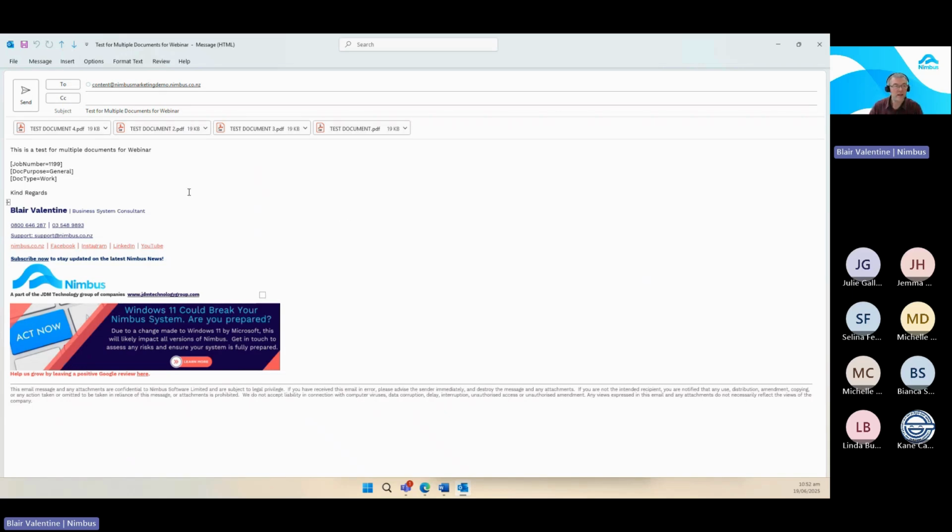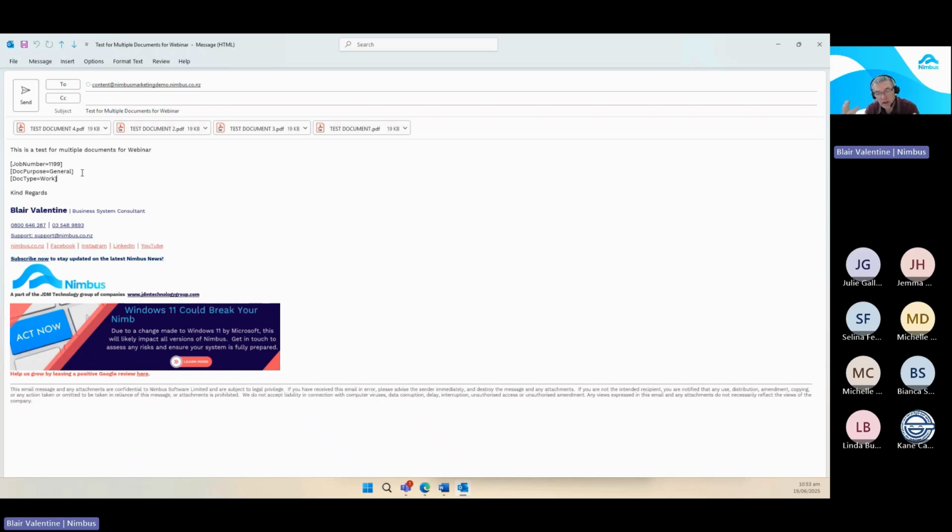And how it works is that we've got these tags. If you remember what I talked about before, we can tag what the job number is, what the purpose is, and what the document type is. We can put all those in. To make it really simple, we can put them in brackets so it's more obvious to the system. It can say job number. We could make it simpler. It could say job or jobs or something like that equals 199.